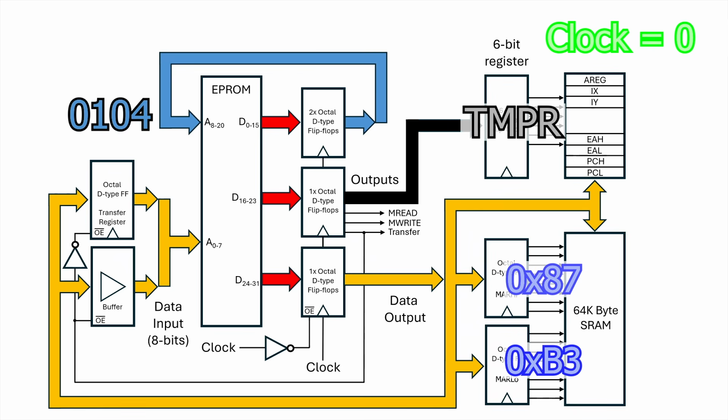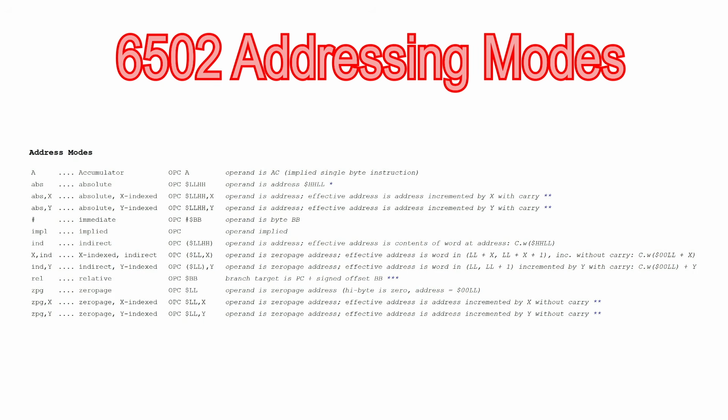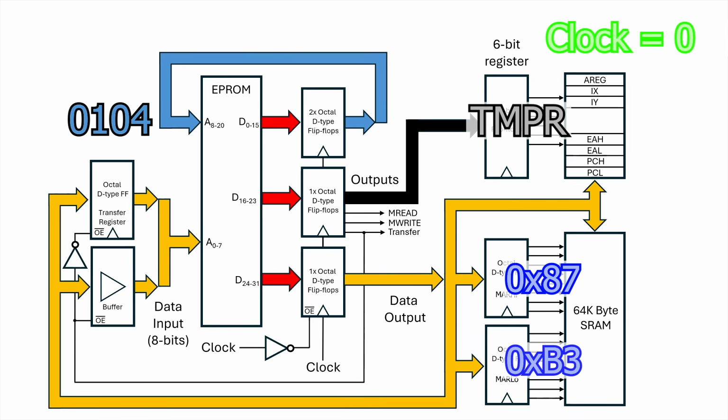Now you might be wondering, why did I bother touching program counter high when it didn't actually change? Well, here's the reason. In other addressing modes, the memory address register might be pointing anywhere, like, for example, 0052 in zero page mode. So I always refresh MAR high just to make sure it reflects the current program counter correctly. Finally, we hit state 104, which is just a dummy state.